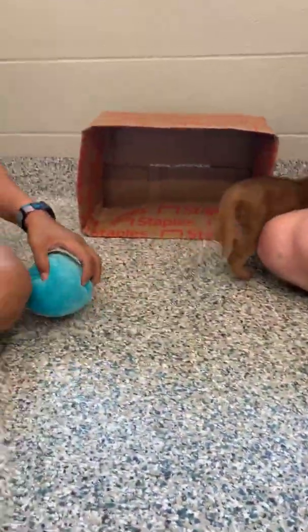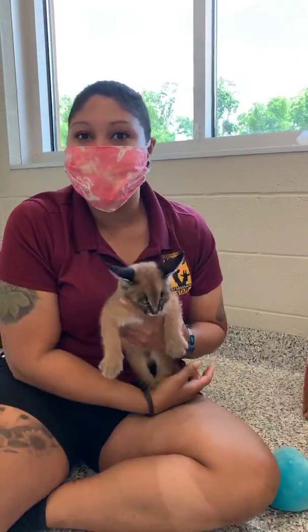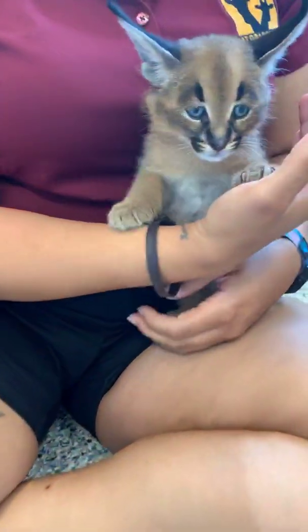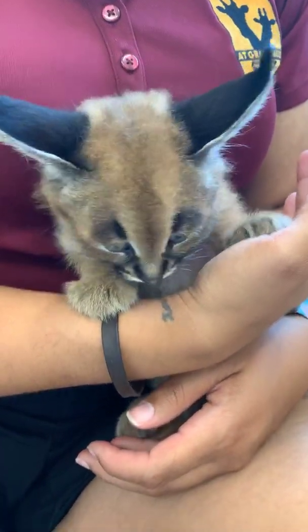So I know I was talking about a lot of the food that they eat being kind of smaller, like rodents and birds. But they've also sometimes been known to take down bigger animals like impala and small kudu, which is going to be bigger than them. I think I read that they've witnessed some of them take down like an 80 to 90 pound animal as well. Would that be together as a group effort, or is that on their own? On their own, yeah. Wow. If you think of a bobcat, which is pretty small, they can take down full grown deer. I didn't realize that at all. Yeah, cats are very impressive.